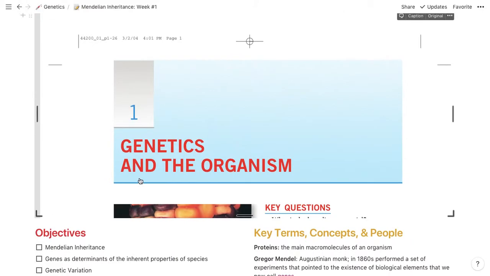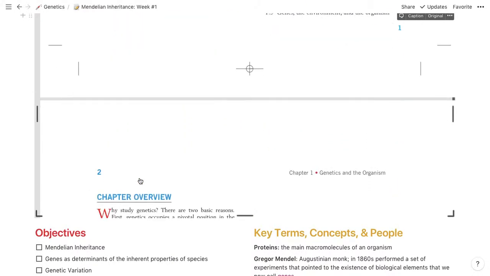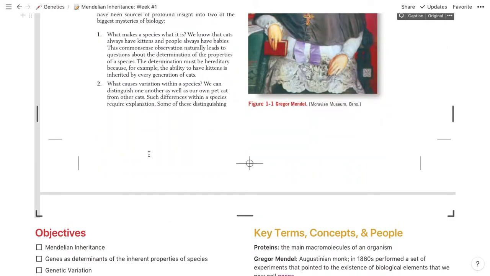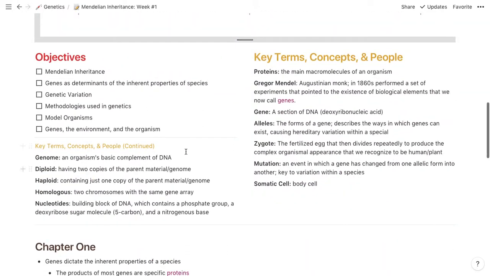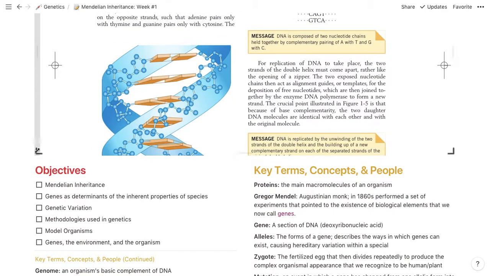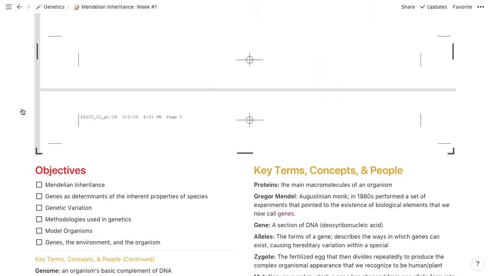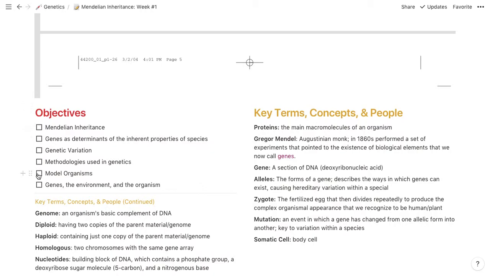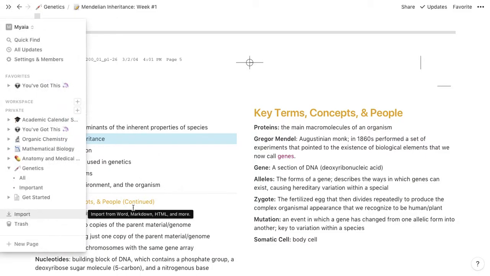So the first thing you will see on my notes is whatever chapter or section or concept I'm studying. I'll have the textbook or the text related to it right here embedded in. Of course, you can make this take up the whole page, but I wanted it to take up about a quarter or half page, which is kind of what I got here. Then I have my objectives as a to-do list, which I can of course reorder if I wanted to, or edit, change the colors, all that good stuff.